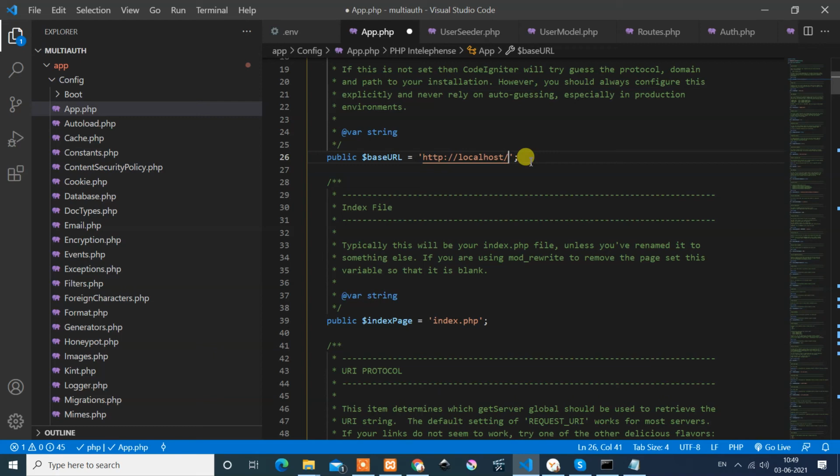And when you are trying to deploy this application on a server, then you should put that domain name, xyz.com, there. Okay, multi-auth and then the public folder. In a few minutes we are going to see how to remove this public from the URL.